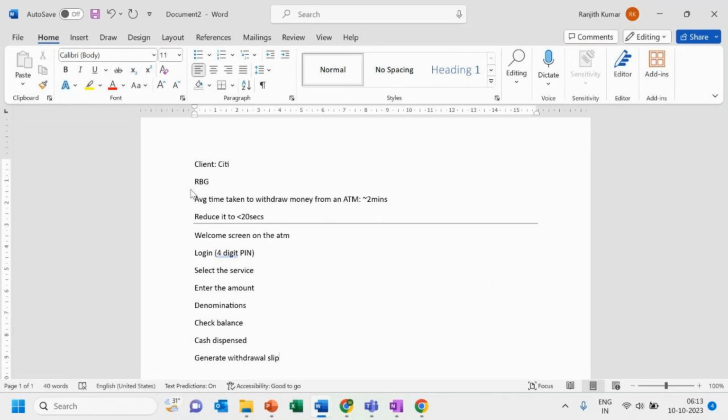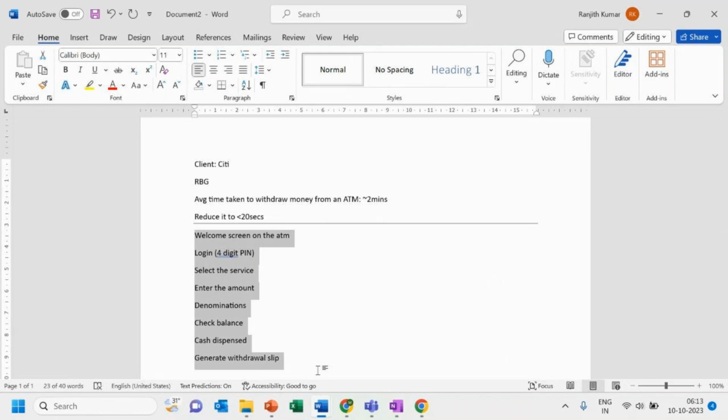Roughly, if you're talking about an international bank or some other hi-fi ATM, then maybe some of these steps may not be there. Some other normal banks may have one or two additional steps, but typically on average, these are the things you get to do at an ATM machine when you have to withdraw money. Now we have identified how many steps there are: one, two, three, four, five, six, seven, eight. Eight steps. Out of these eight steps, can you eliminate any of them?